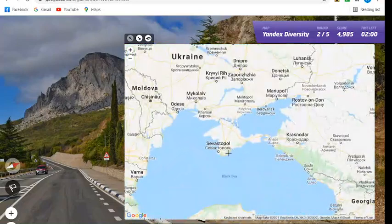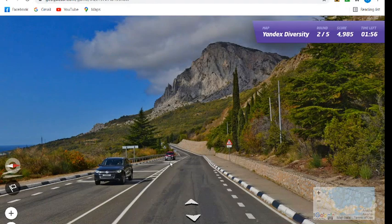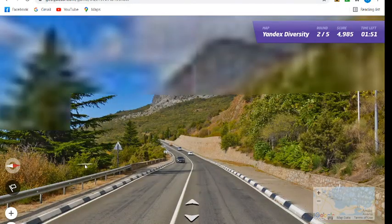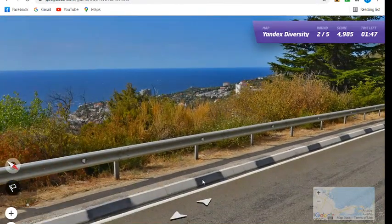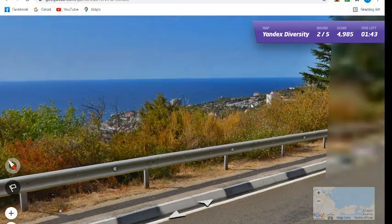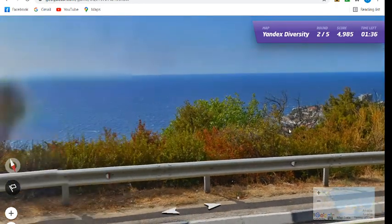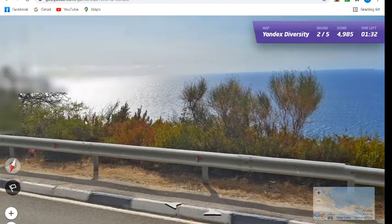So we're right on the sea. This is like an east-west thing. Let's look at the sign there. Here also there's the white and black thing. Okay, so there's a town on the seashore with a considerable elevation difference, so it's quite a bit down there, a few hundred meters, possibly a couple of hundred meters in elevation.